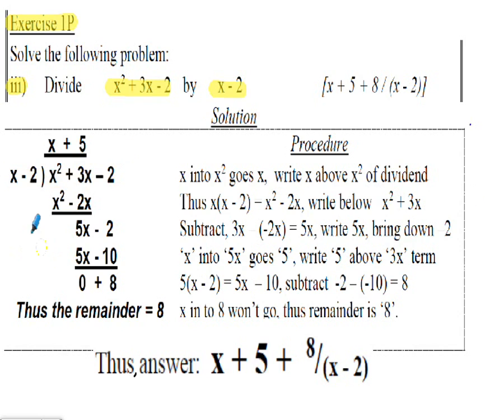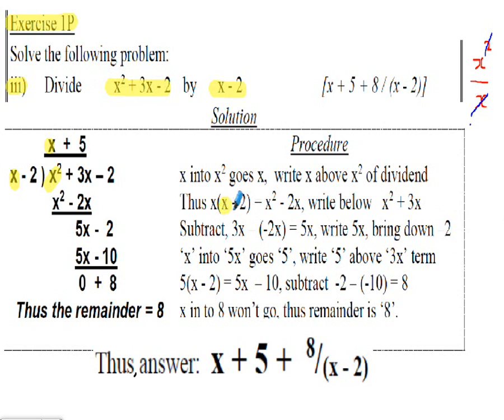So starting the division process, how many times does x divide into x squared? On the right hand side, if I just put x squared divided by x, which is the sum we're asked to do, we notice we can cancel the x in the bottom with the squared on the top to leave us x. So how many times does x divide into x squared? It goes x times, which is right above the x squared in the dividend.